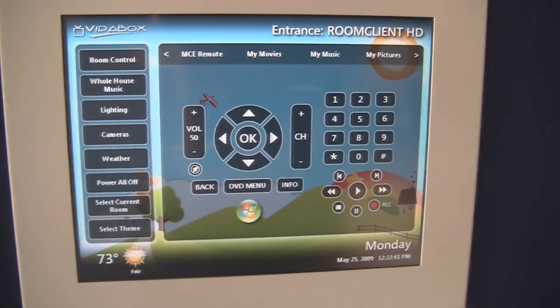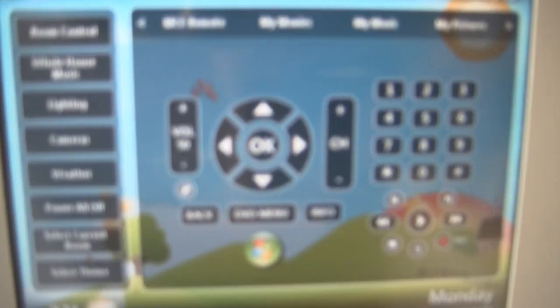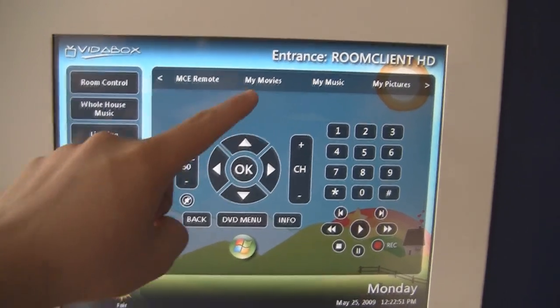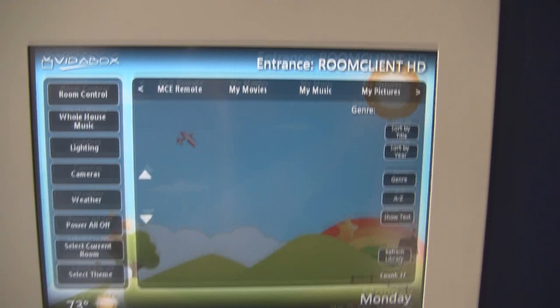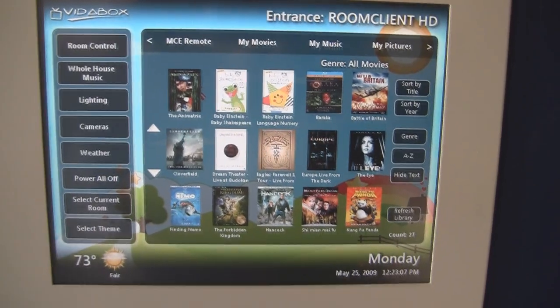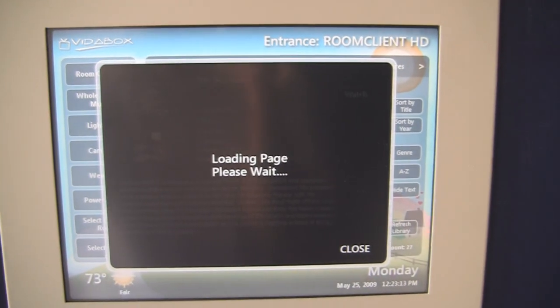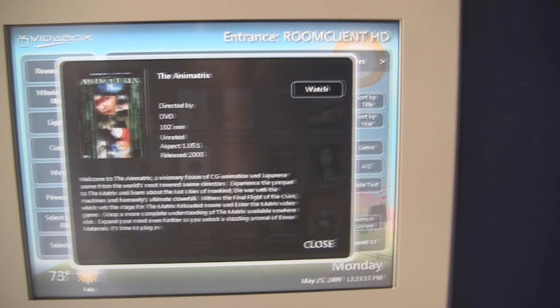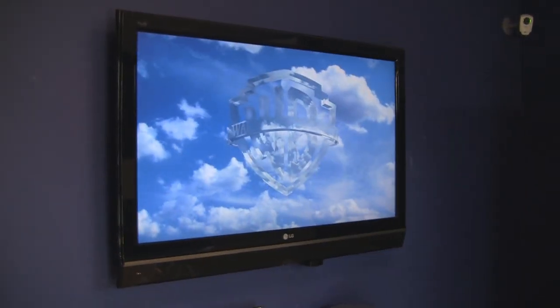If I want to watch some movies, I can navigate through my interface by pressing the up, down, left, right buttons. But what's nice about this interface is that I don't have to keep looking back and forth on the TV screen. If I want to watch movies, I just click on the My Movies button, and it will bring up cover art for any one of the titles. Say if I want to watch Animatrix, I just click on that. The system brings up the cover art along with the full plot synopsis and movie details. Whenever I'm ready, I press the Watch button, and VitaBox will come right up on the TV feed.